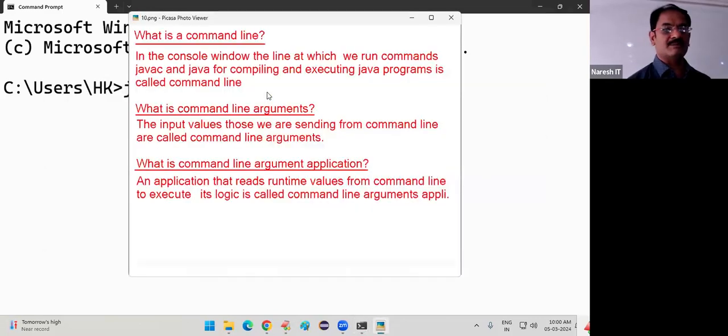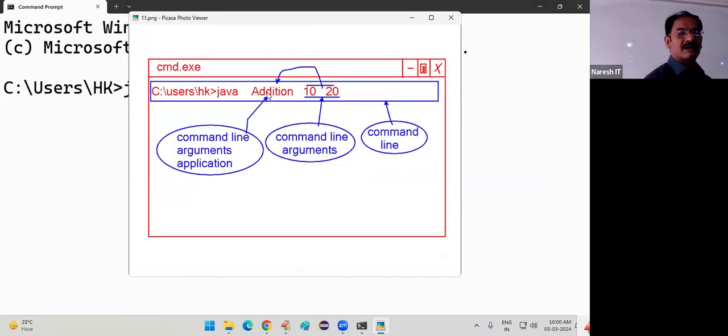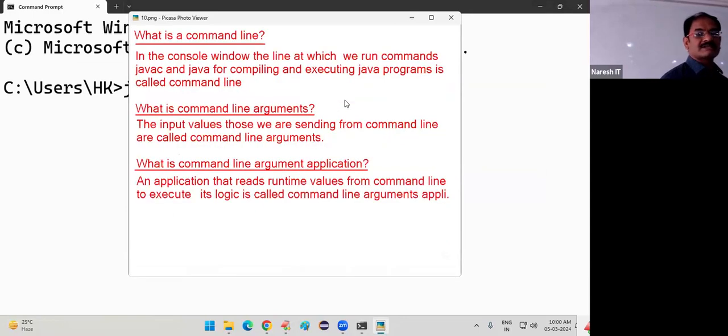Observe now, one more time, read it. What is a command line? On the console window, the line at which we run the commands javac and java for compiling and executing Java programs is called the command line. Look, this is the box: C:\Users\HK, this line is called the command line. Next, what are command line arguments? The input values we send from the command line.